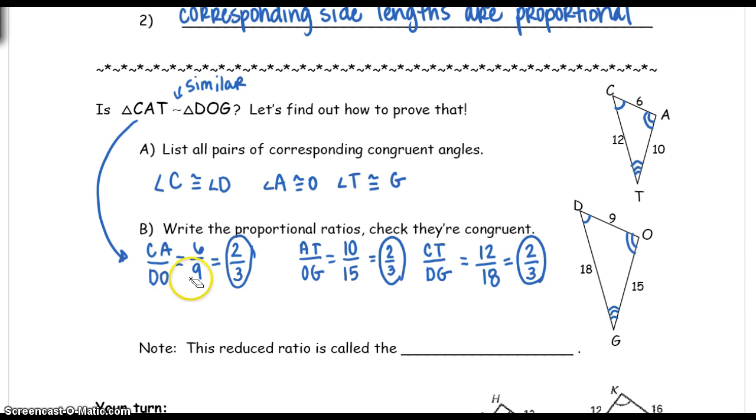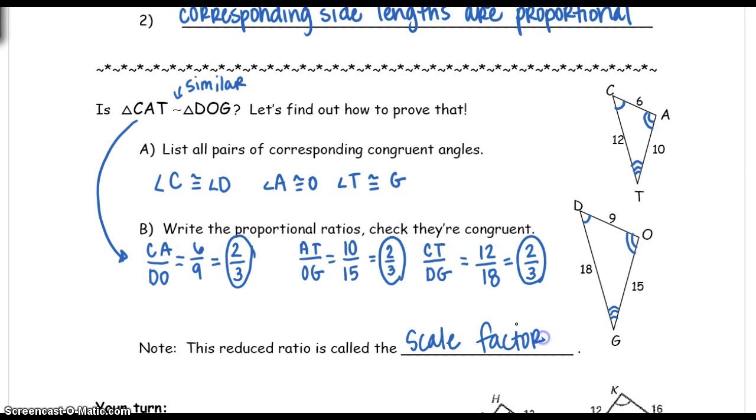Now look what happened. When we reduced each one of these ratios, they were proportional. They all gave us 2/3. This has to happen, guys. If you don't get the same number for all three, they are not similar. This means that they're proportional, okay? And you need that. That was one of our two things. So also, your book, we also call this little reduced ratio here the scale factor.